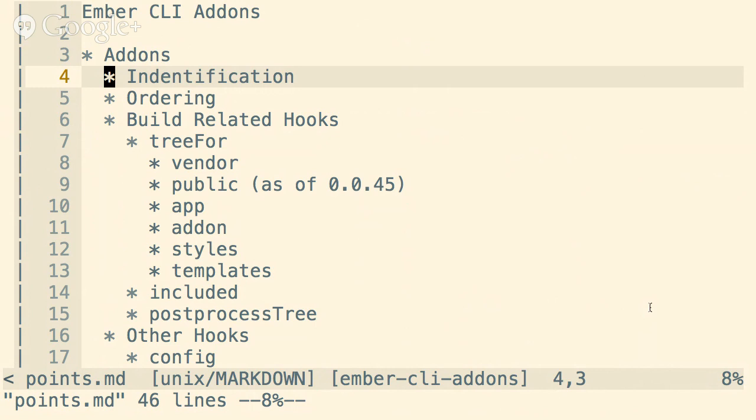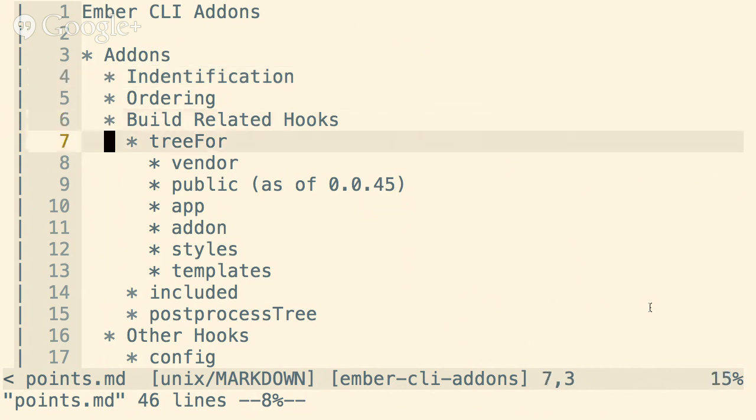So with the add-on, what I can do is have a treeFor method, and during the Ember CLI build process, it's going to say, hey, give me the tree, which is just a directory of files. Give me the tree for public, the public folder. Give me the tree for the vendor folder. Give me the tree for all these things: app, add-on, styles, templates, all those guys. What that basically does is add additional output files in the dist that's generated. A great example of using public would be, say you want to provide font files or something. You don't want your consuming application to have to go download all the stuff. You just say, hey, npm install this thing, and boom, it just works. That's the kind of thing that's possible here.